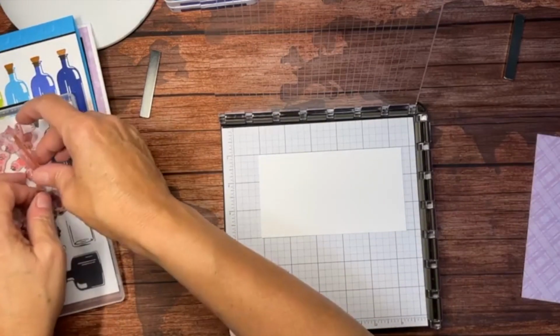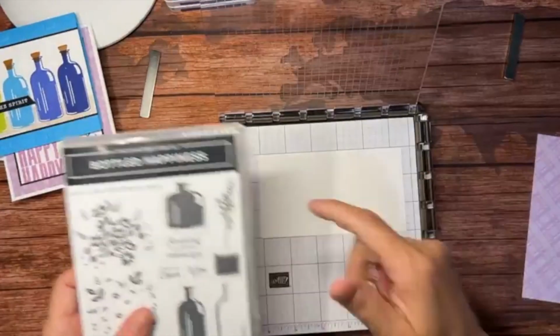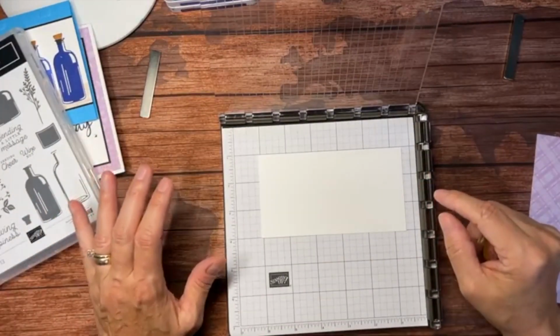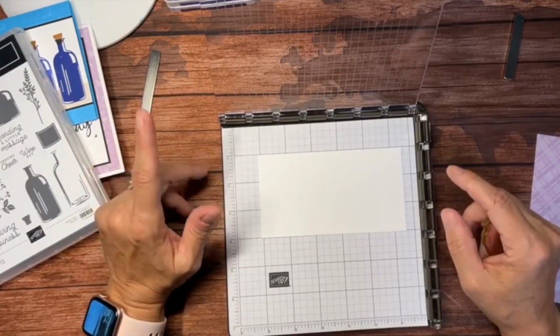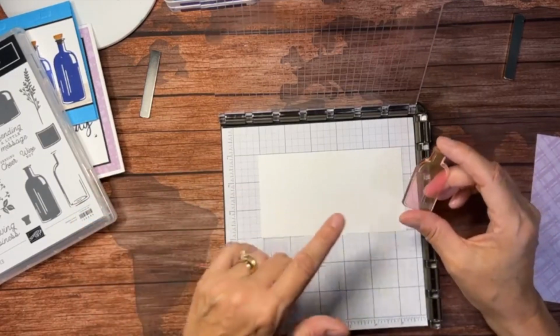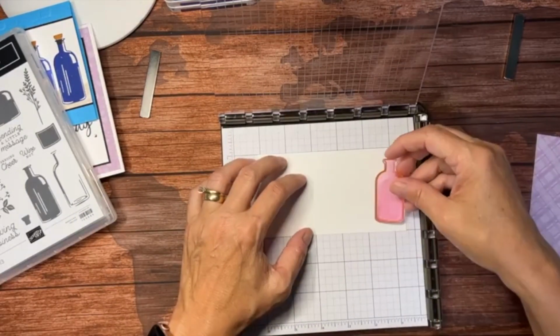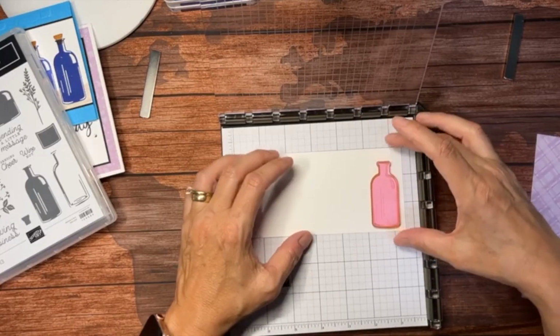I'm going to get my Bottled Happiness thing out. Now, this is really best. You can use it with both kinds of stamp, the red rubber or the photopolymer. It is really great with the photopolymer because you can really see where you're going. So let me just show you this.